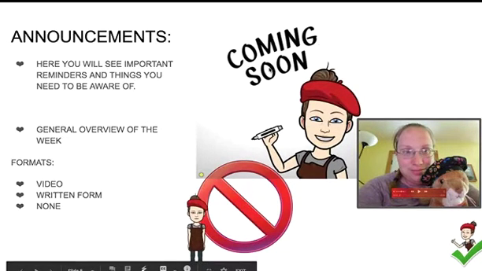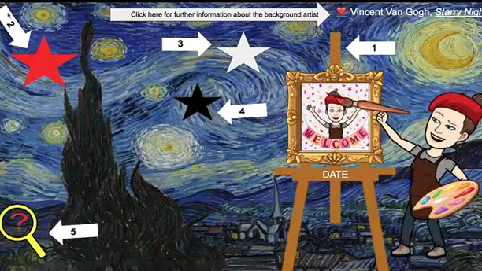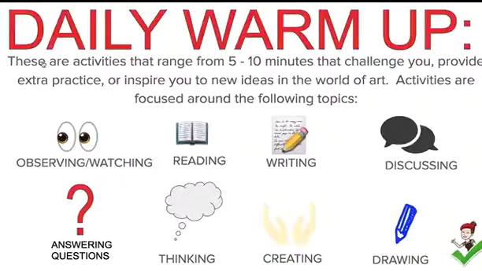Once you've read or completed or watched what is needed on this page, when you're done, remember to click on the little check mark and it'll bring you back to the classroom. I then would go to my second task. I'd find my second arrow and I'd click on the red symbol, in this case the red star. This brings you to your daily warm-up.